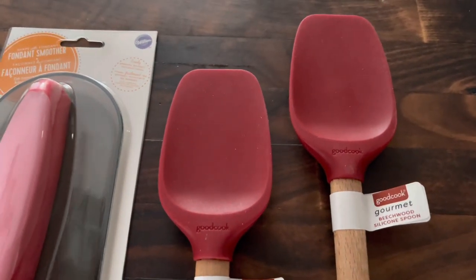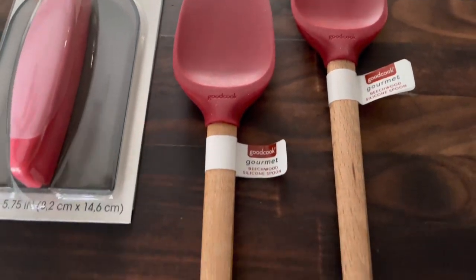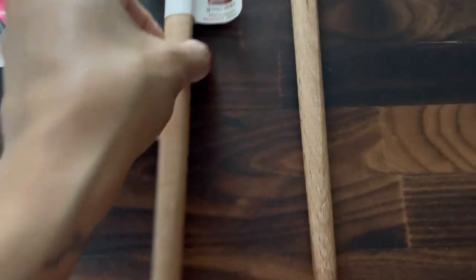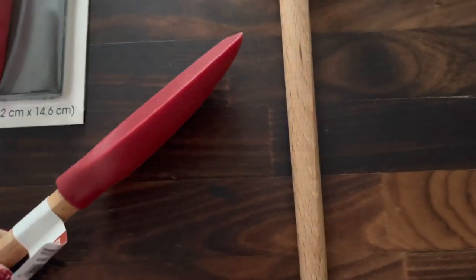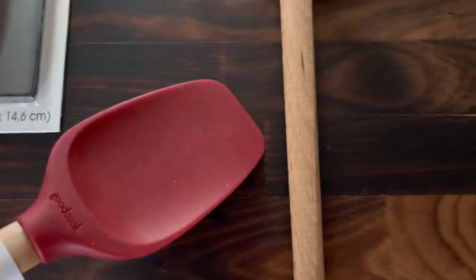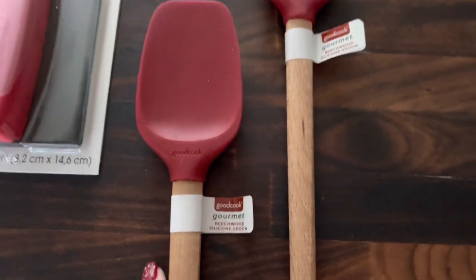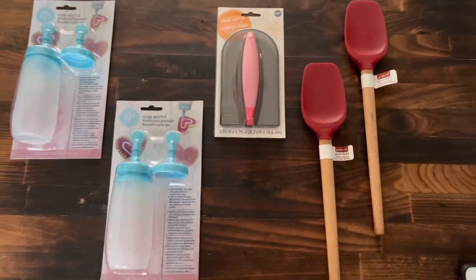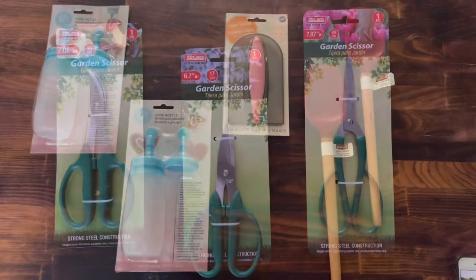Next, I found 2 of these Good Cook Gourmet, really great quality spatula spoons. They are a solid wood handle with a very thick silicone. It is flexible, but at the same time, very sturdy, and it has really good weight to it. So for $1.79, these are a definite must. All of this could go together and make a great Christmas baking themed gift for the baker in your life.